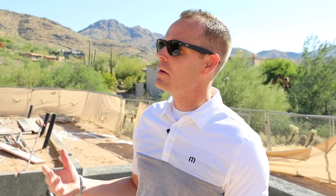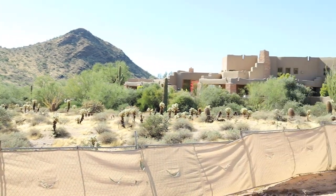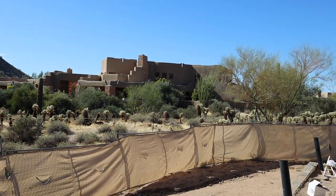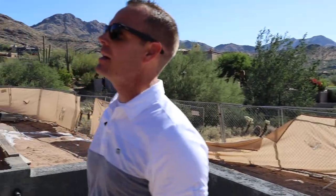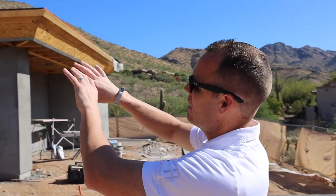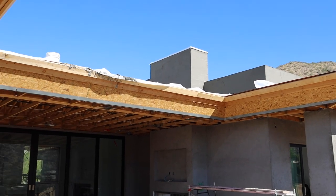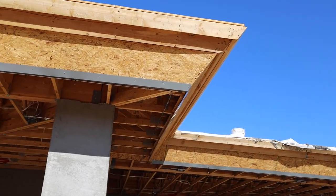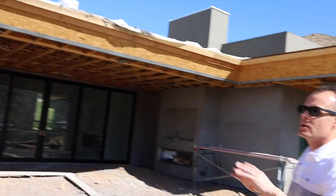It's often asked how we find that creativity when there are so many restrictions from the HOA. Well, every community is a little bit different — there are variations and variances that you can seek to get approved. Even in this subdivision, there are a lot of requirements, and a lot of the homes are Southwest style, a little more desert style. But they did have a tolerance for a modern home, so we came in and pushed that limit and asked questions with the design board — the architectural board that approves HOA — to see what they would allow. One of them was we had to do this integrated gutter system, but we could come up with a nice detail and do the metal wrapping. Then we have these nice parapet walls up top with the flat roof, and so it gives us some depth and changes. We're going to be using a gray stucco with integral color, putting some stone in, and it'll give it that different feel with the black windows and a nice clean look.